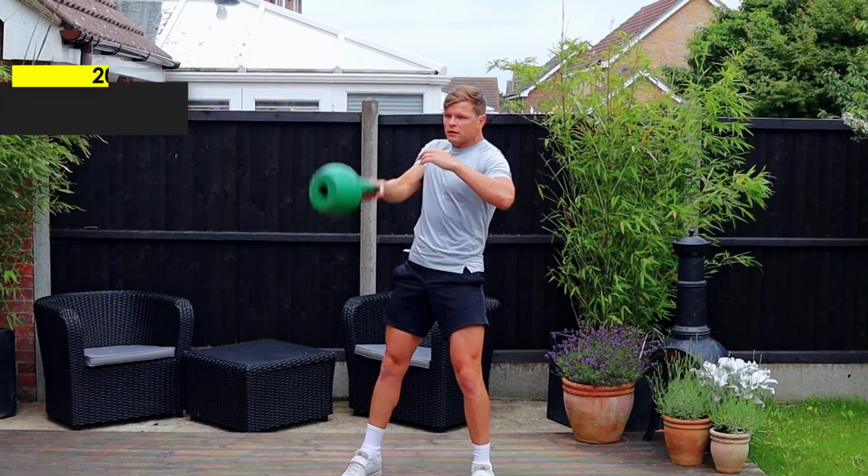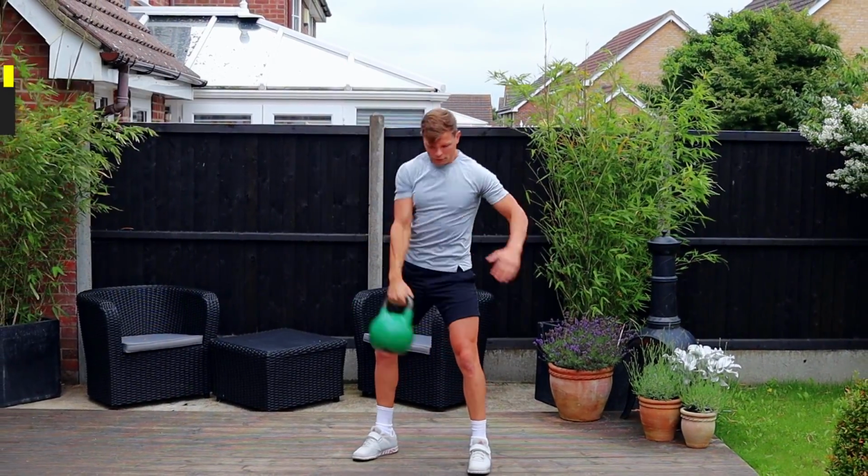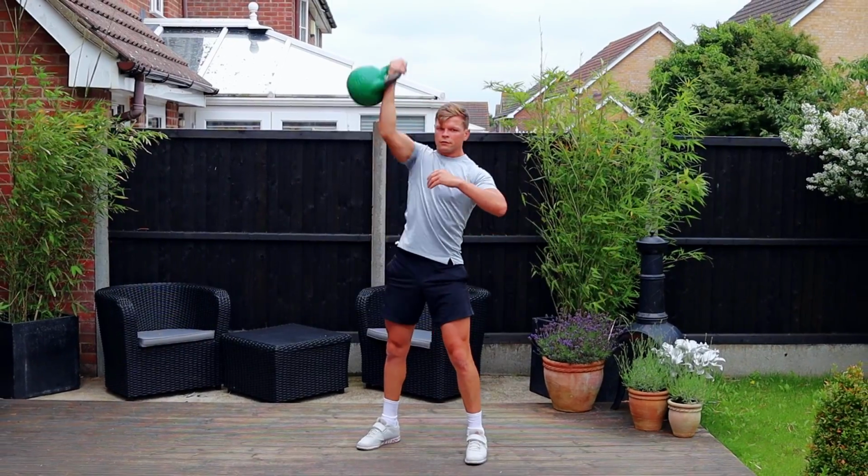So in the first circuit we're going through kettlebell snatch. We're going for 20 seconds on your right side, rest for 10 seconds and then switch the side. We're going to complete 8 rounds in total. After that, we're going to rest for a minute and I will go through the following circuit then.